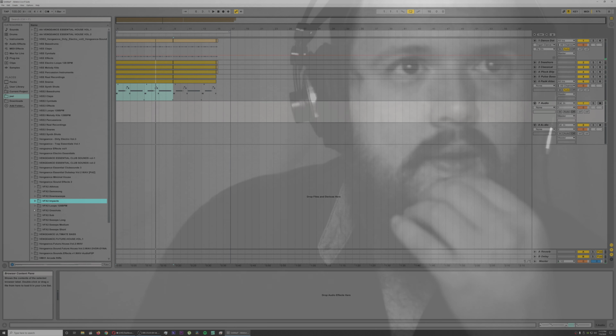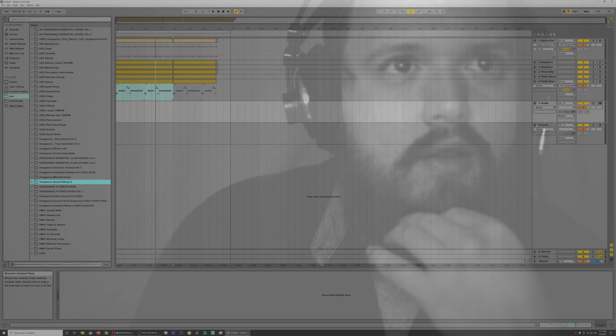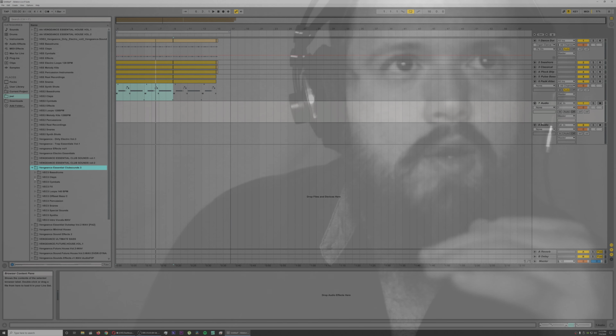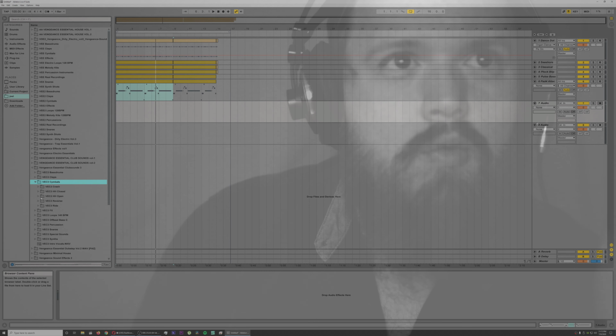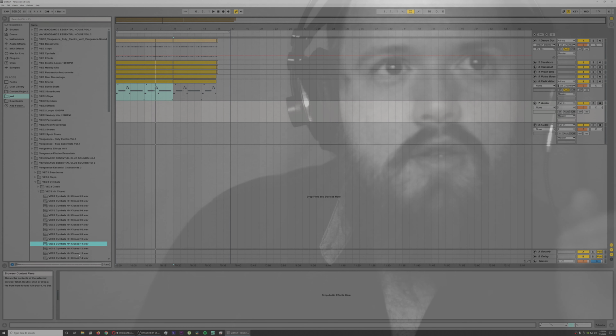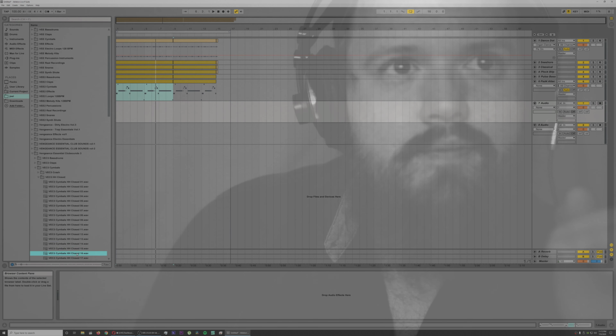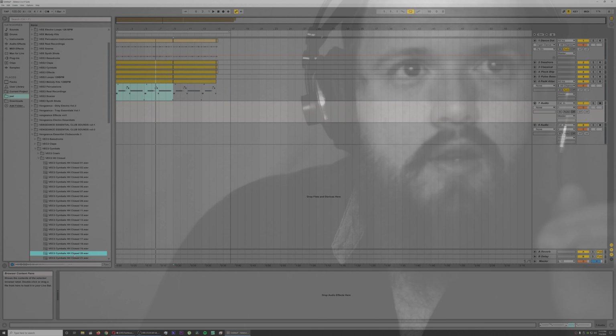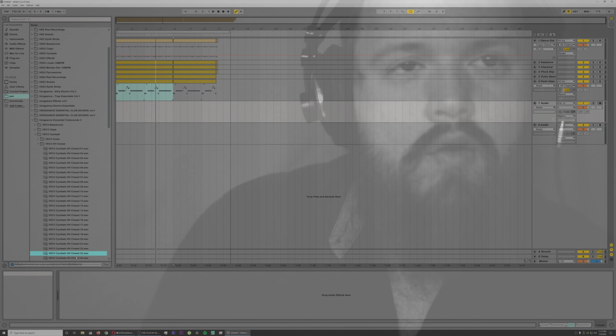And kind of put some one shot. We go back to those club sounds and grab those cymbals, and then we go to those close hi-hats. One of these.